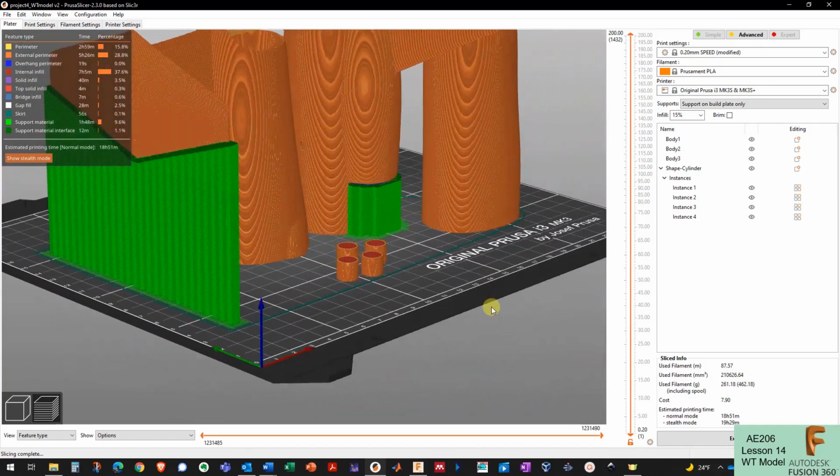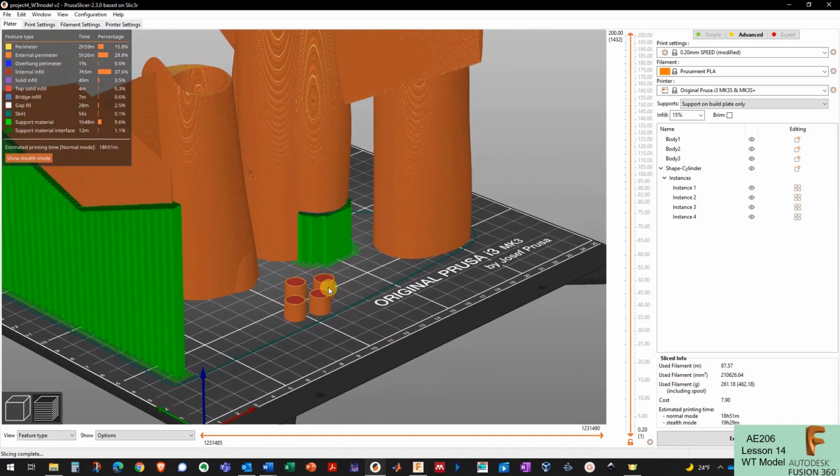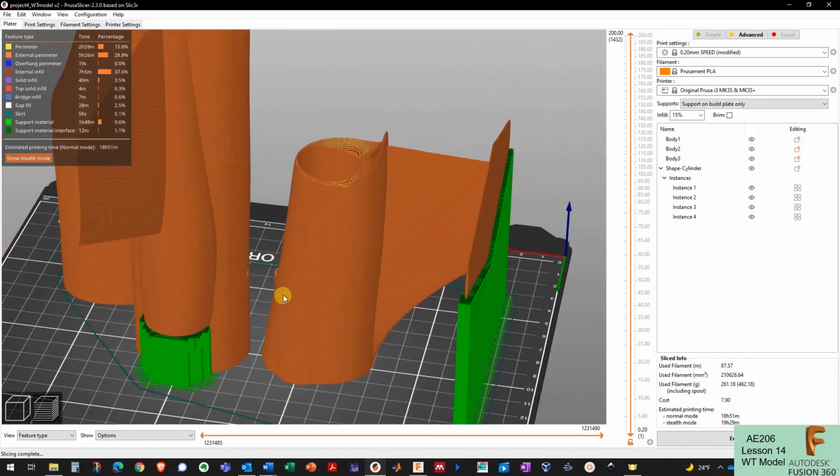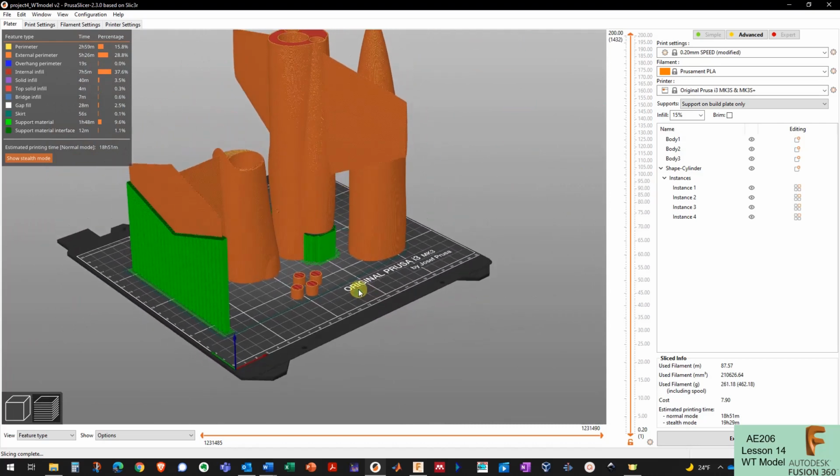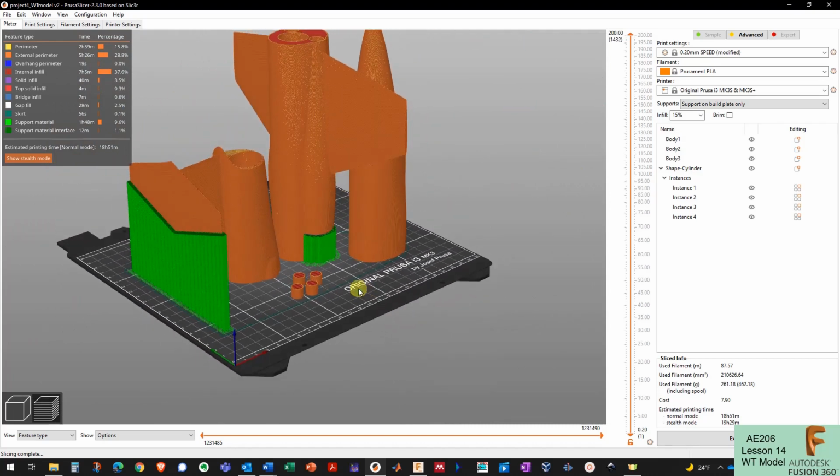Okay, and after it's printed, I'm going to have to get some epoxy, use the alignment pins to line up the different parts of the fuselage and epoxy them together. And then once I do that, I can do a fit check with the sting balance and make sure that everything looks good for testing.